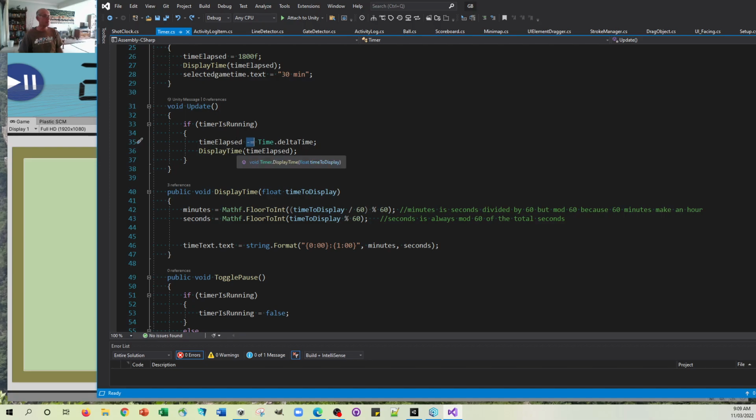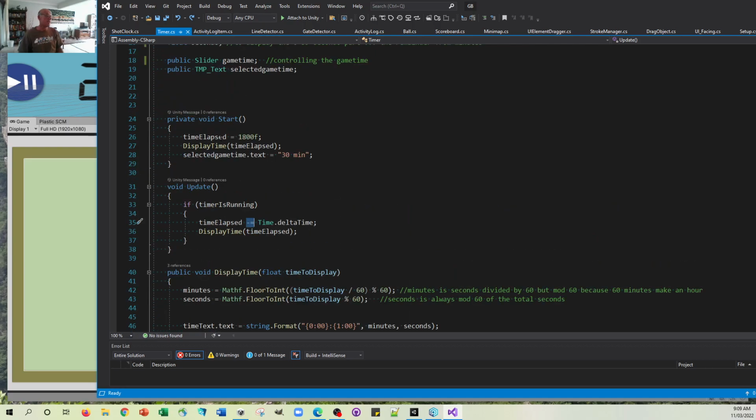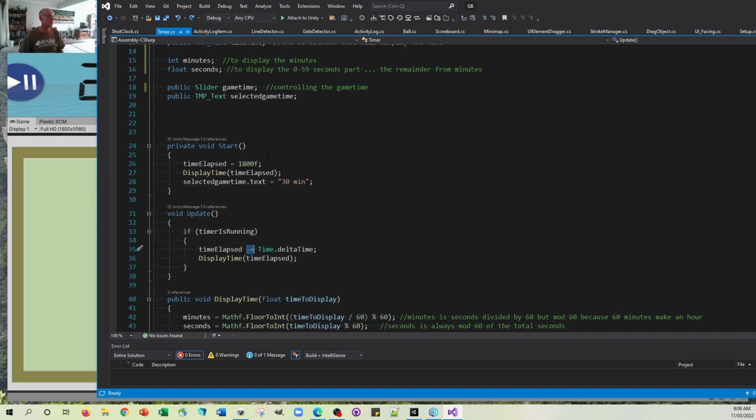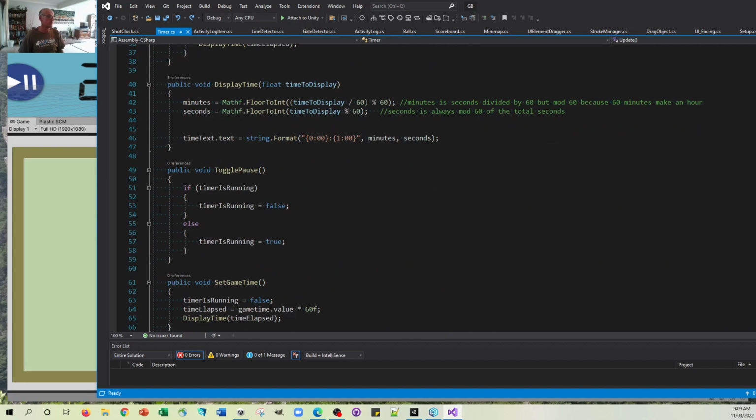Every time that happens, we pass the result to the display time function. At the beginning, we're going to make the time elapsed equal to 1800, which is 30 minutes, and we'll then leave that to the mercy of the toggle pause function to decide whether or not that's going to decrease.